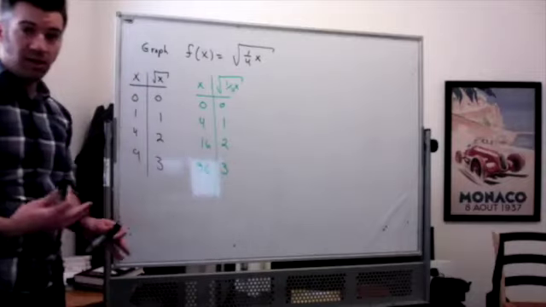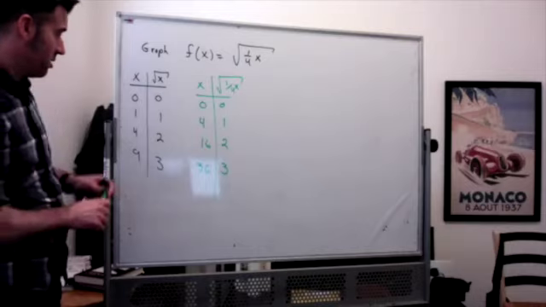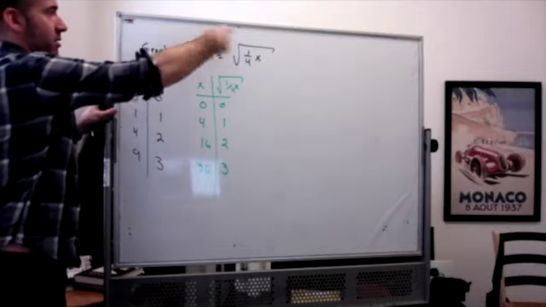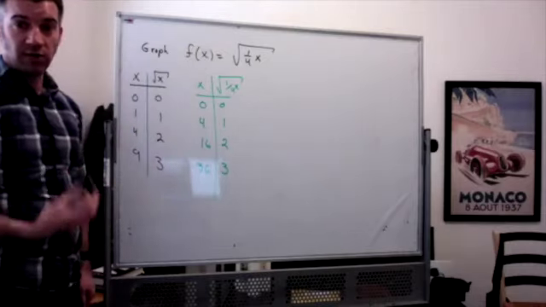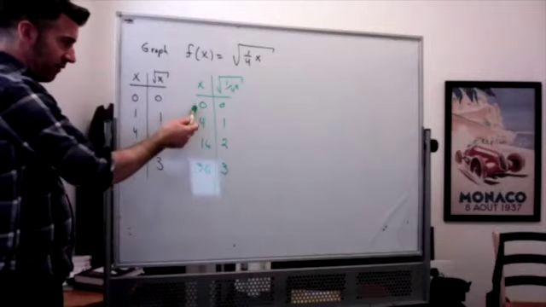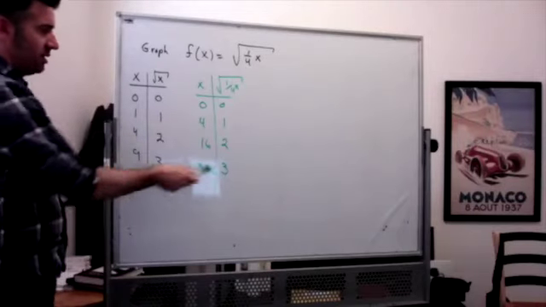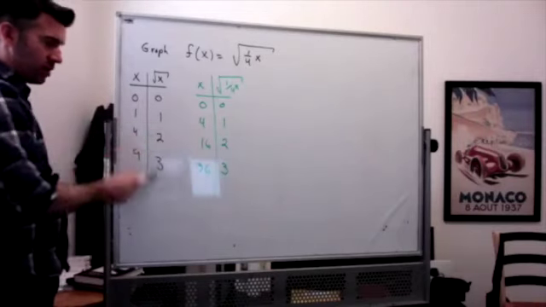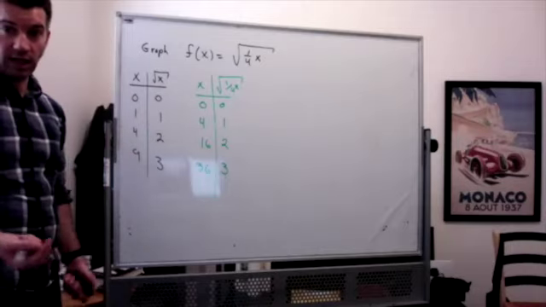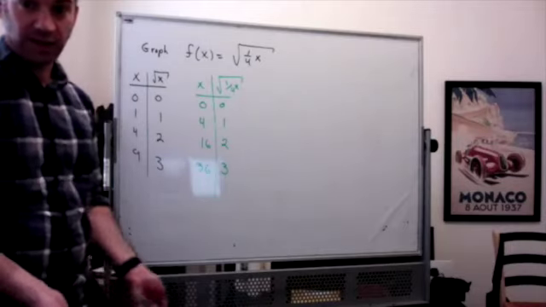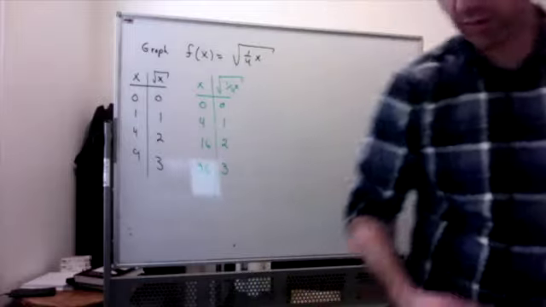So I really, really want everyone to see this. The x values for my horizontally stretched graph, right? My x values have to be 4 times as large to get the same corresponding y values. That's why it's a horizontal stretch, because the x values have to be bigger than they were before.